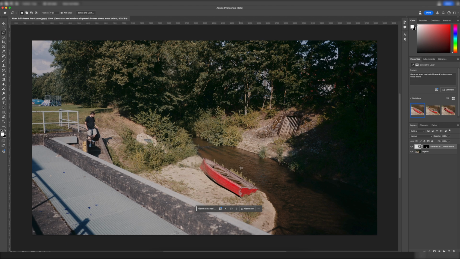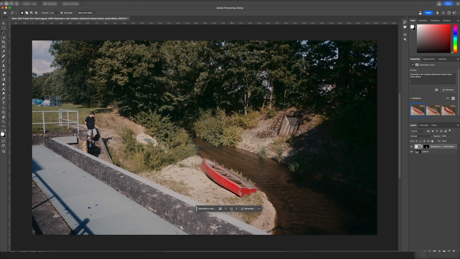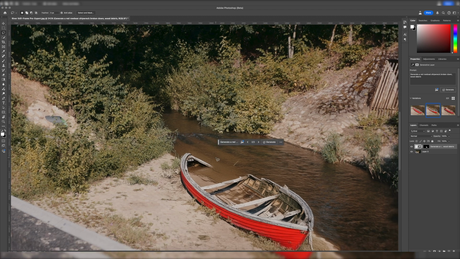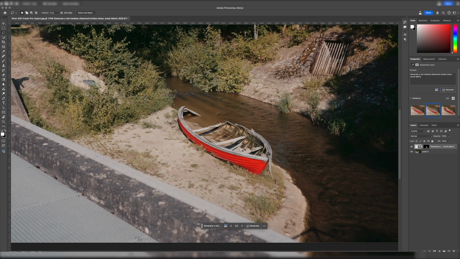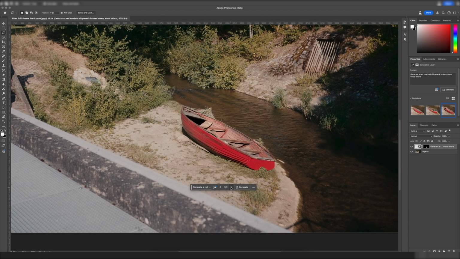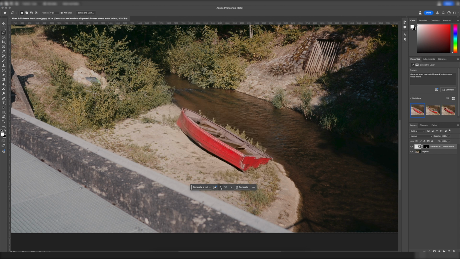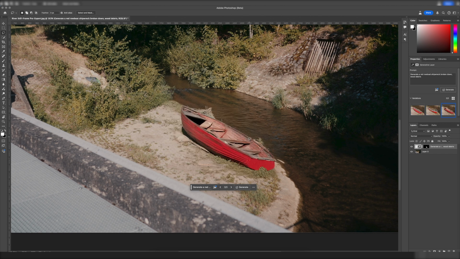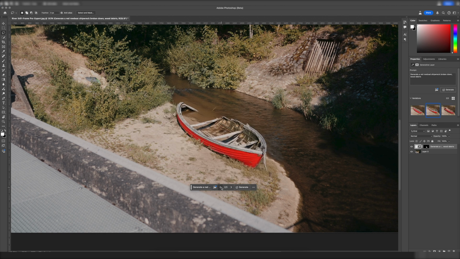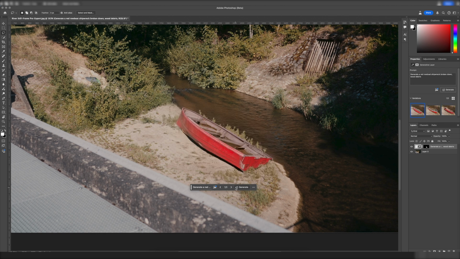Well, I mean, this already looks perfect, like better than I would have imagined. But this isn't the only thing that Photoshop generated for us. We always have 3 different options that we can use. So let's go through them. This is the first one, but I'm already pretty happy with it. So let's look what else we can do. This one, okay, also pretty interesting, kind of stuck in the water. I also really like that. And this is our last one. It's pretty similar to the first one, but the dimensions are kind of a little bit off right here. So I think we're gonna go with the first or second one.